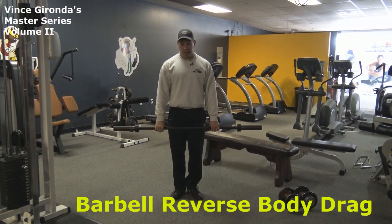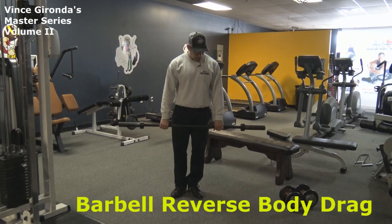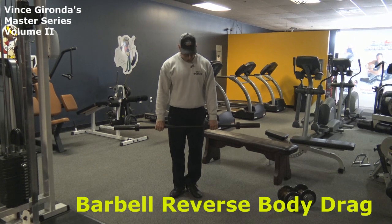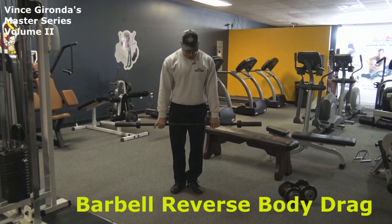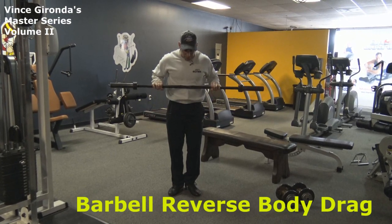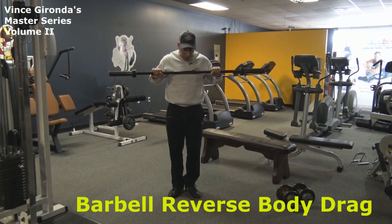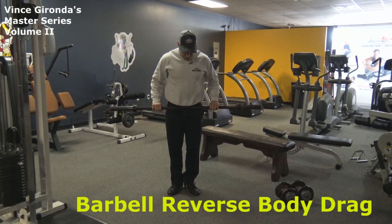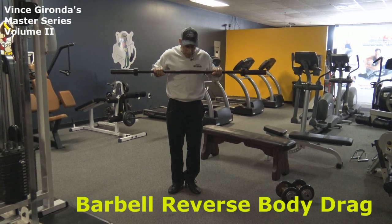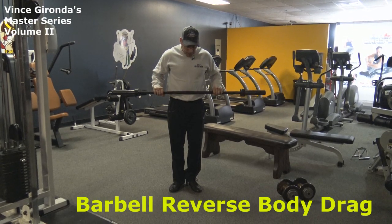So you want your arms to be just a little bit past shoulder width. This will allow you free mobility to go all the way up and down without being constricted. So it looks like this. We're gonna look down, and I want you to pull your elbows back. Keep the bar in contact with your body at all times. Come all the way up to your chin, and then come all the way back down on the inhale. Exhale as you come up, pulling the elbows back, keeping the bar on your body at all times, and then come back down.